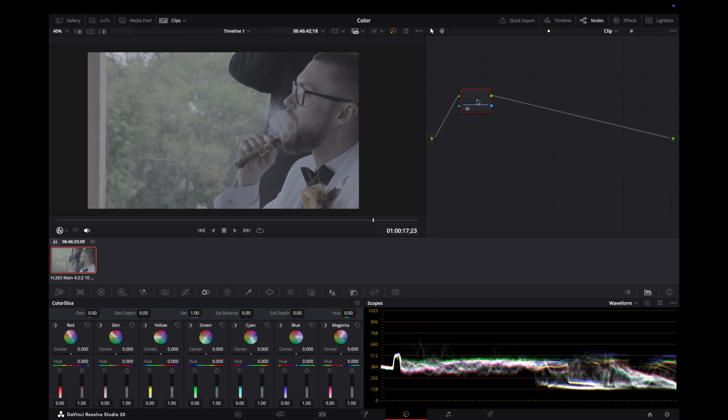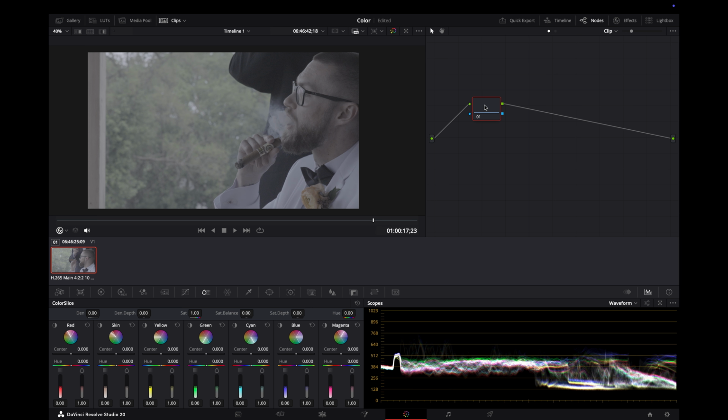Now over here on the right is the nodes. This is where we're going to be building our node tree. A node tree is unique to one person. You shouldn't have the same one as everybody else. What I mean by that is it's designed to be customized to you and your liking. Now I'll tell you about my liking, and I usually have between 7 and 8 nodes.